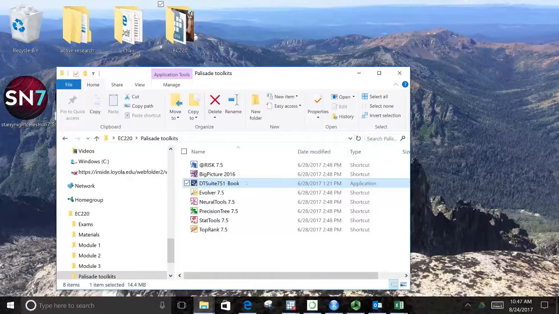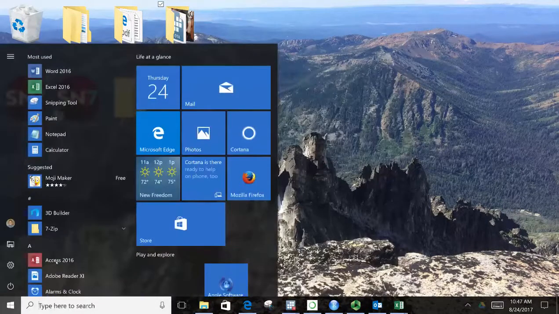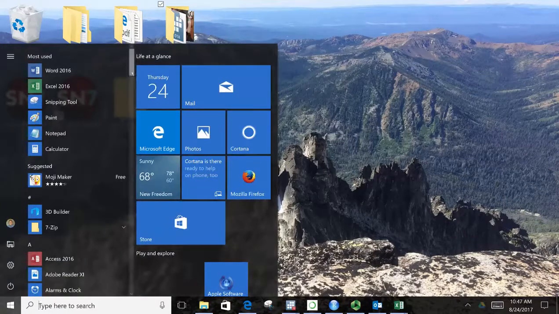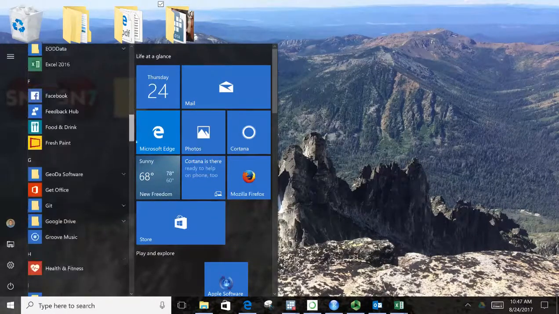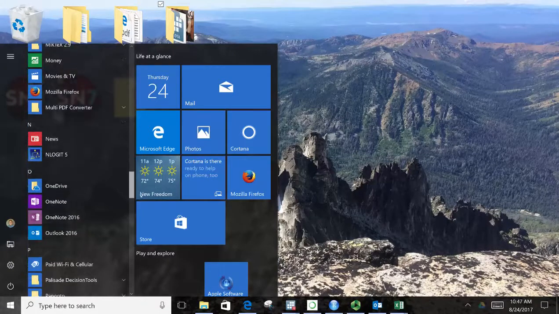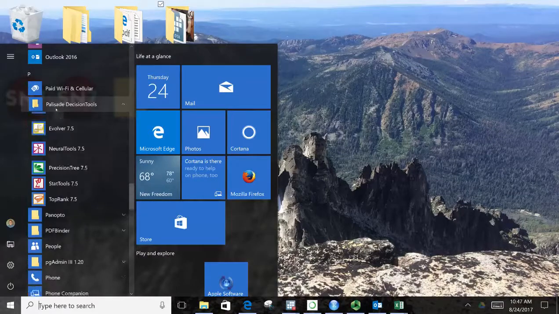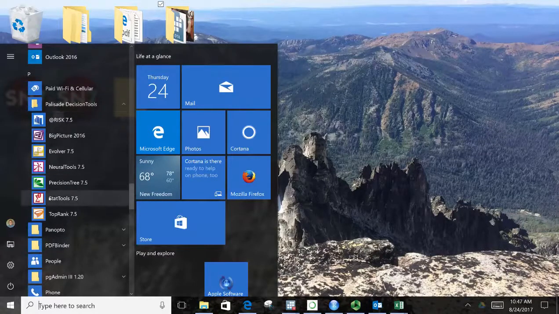So you'll double click on that, follow the different prompts that are on the screen, and then you will have the Palisade Stat Tools toolkit set up for you, which you can access from your start menu by looking for Palisade right here. And the one we're going to be most interested in is Stat Tools.